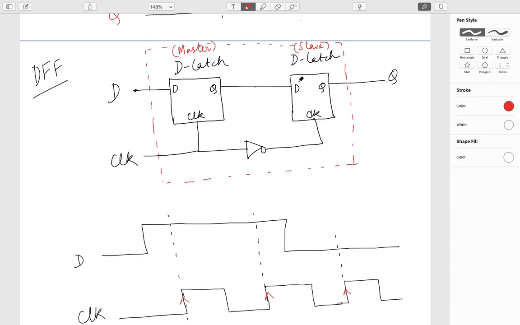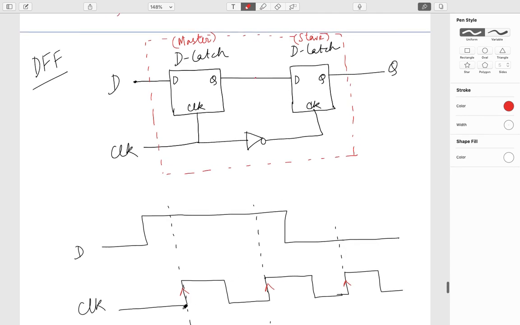And similarly the opposite happens for the slave. So whenever this goes high, at this point it will be holding the value when D was equal to this.